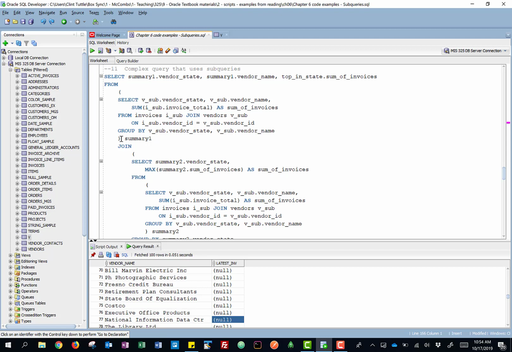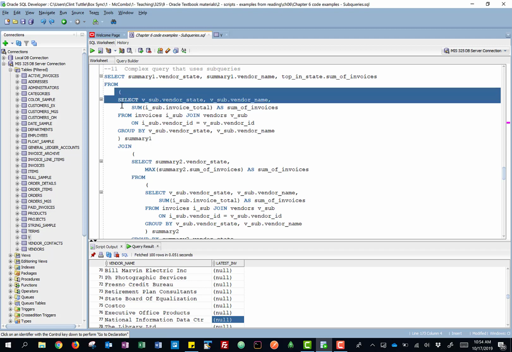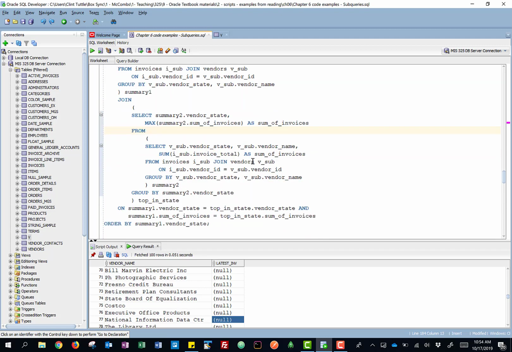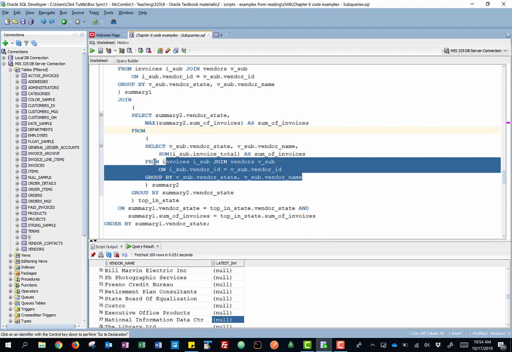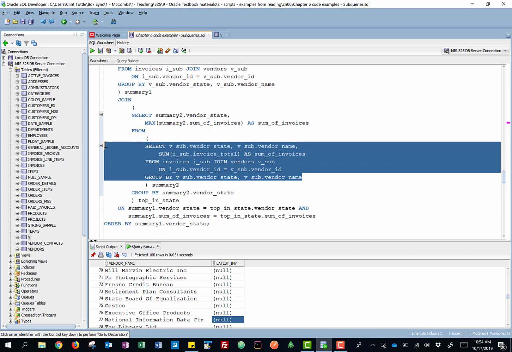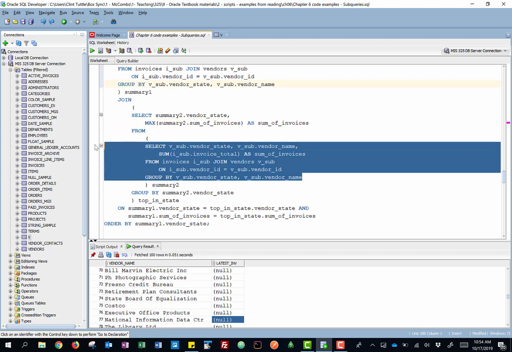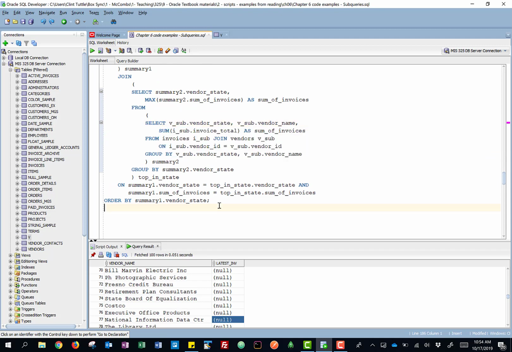So first thing I'm going to do is go to the center of this query and find the most nested subquery. And it's this guy right here. And because this code is formatted so well, I can tell that this is within this and this is within this. So first thing I'm going to do is grab this out and go run it and see what it's giving me.